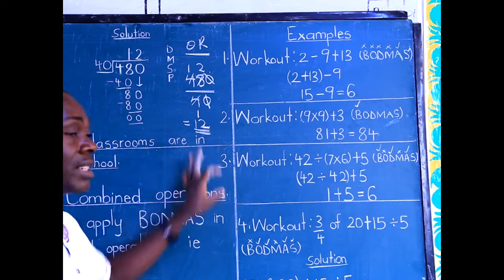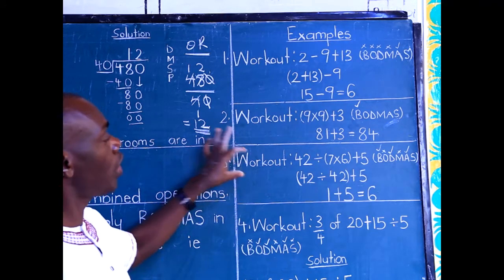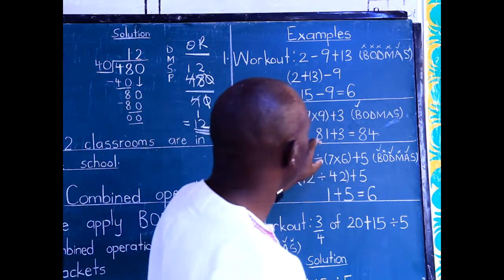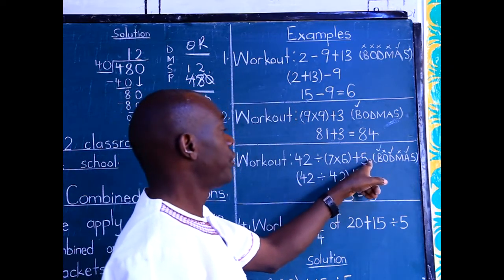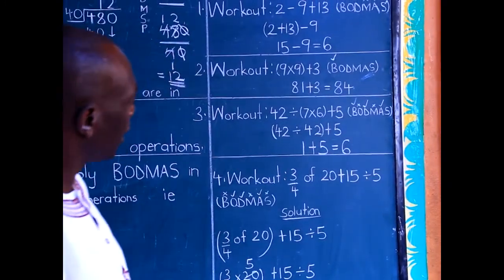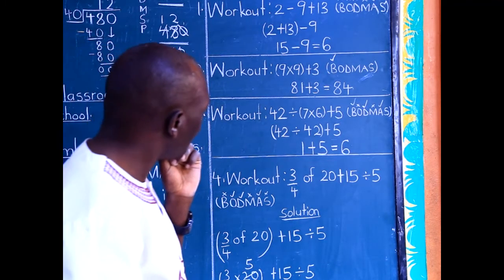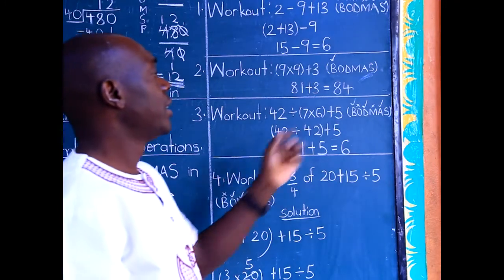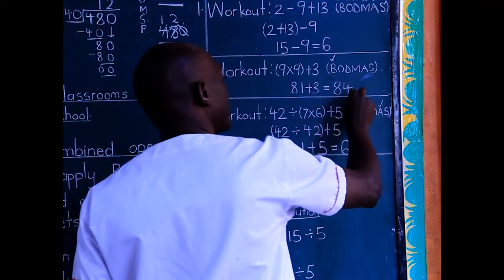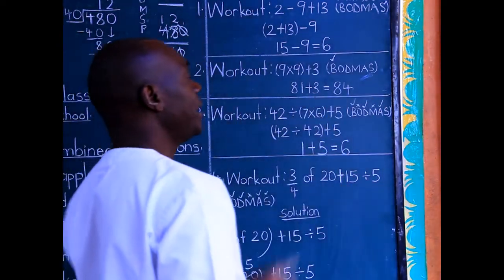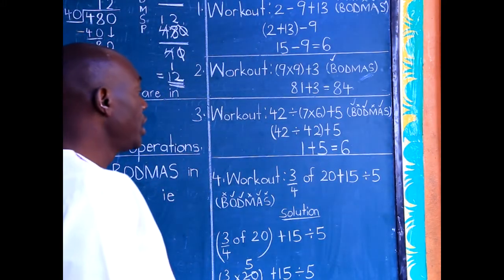And then look at example number 3 and see what it brings to us. It also says work out 42 divided by 7 times 3, which is in brackets, plus 5. Now somebody says, I've got division, I've got multiplication inside the brackets already, and the addition. What should I do? The answer is BODMAS. Write the word BODMAS and ask yourself, do I have brackets? Yes, there are brackets, and things in brackets will bring the first outcome. So you deal with brackets first.